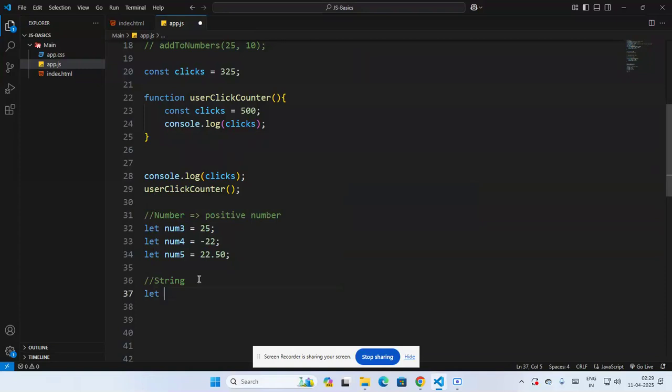So, string. We saw it. We could use double quotes or single quotes, but we're going to see something new. Let summary. Not single quotes, not double quotes.